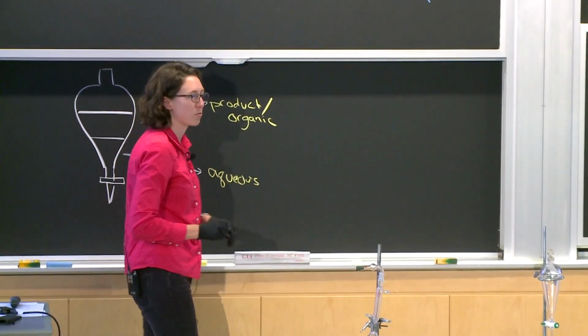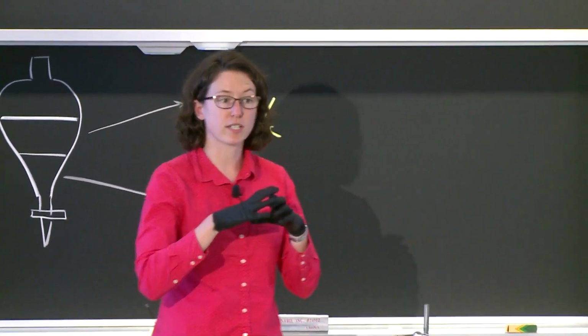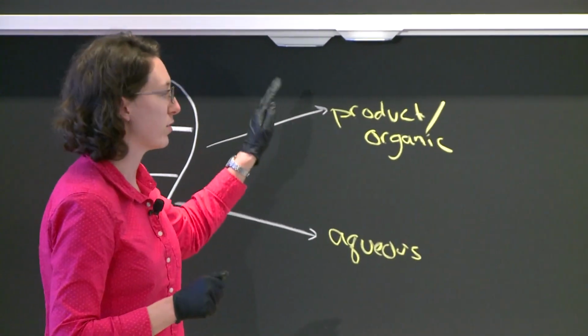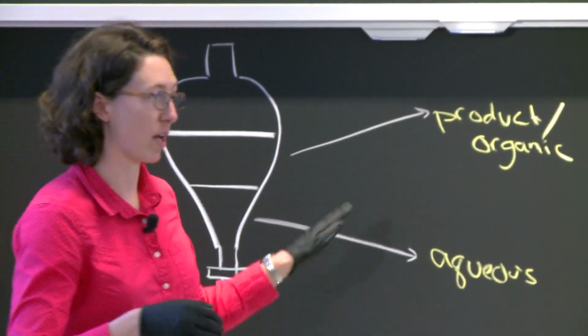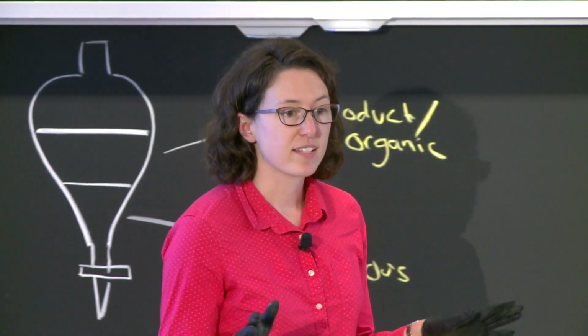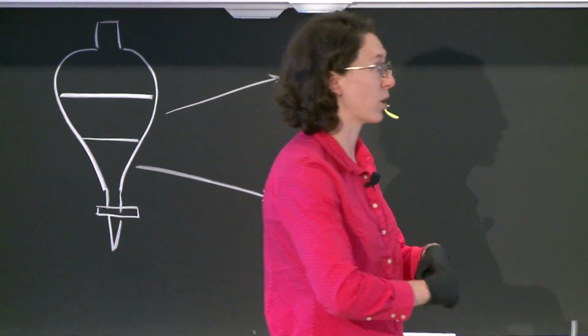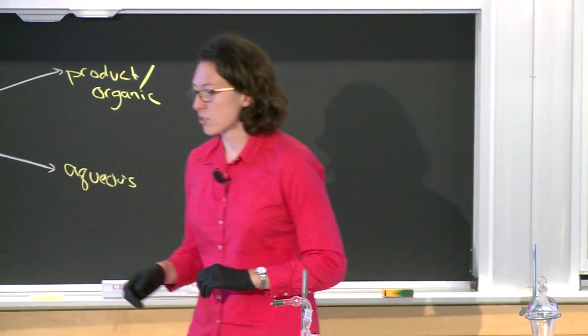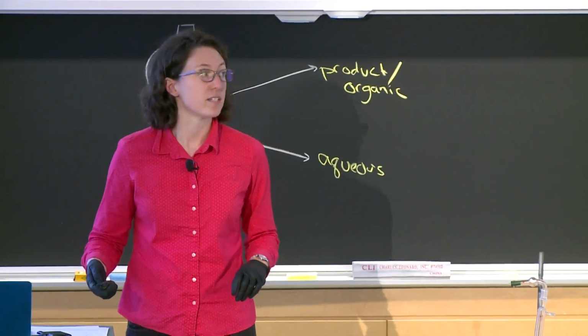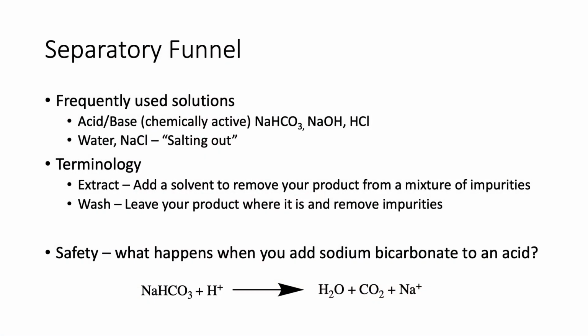And it's really important that you keep track of what is where when you're using the separatory funnel, and that you know what you've drained out and what you have kept in there. And you want to save everything, save all of the stuff that comes out of here, save all the things that are in there until you know that you have your product. So there are a couple ways that we can use a separatory funnel, or a SEP funnel, abbreviated version. And the frequently used solutions for this type of extraction, the first type is an acid-base extraction, or a chemically active extraction, and that's the first thing that you're going to be doing.